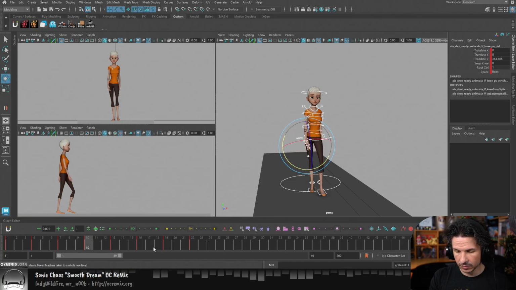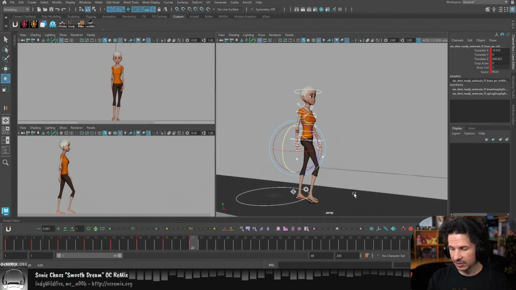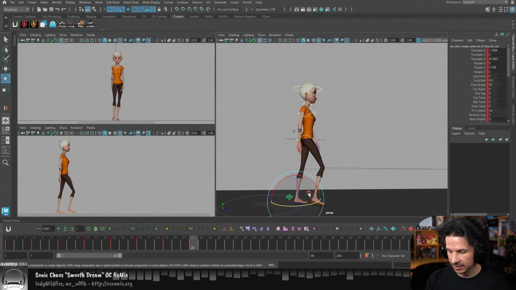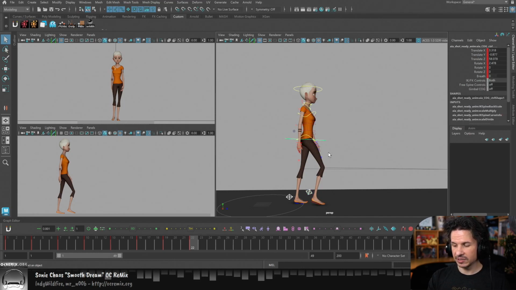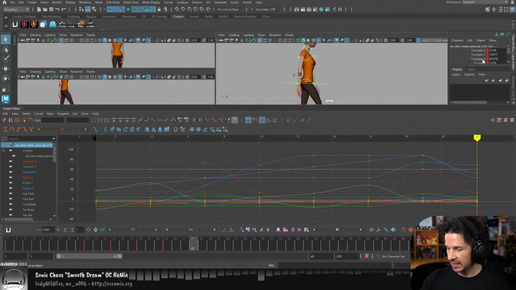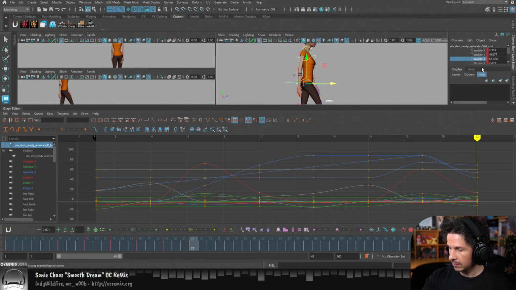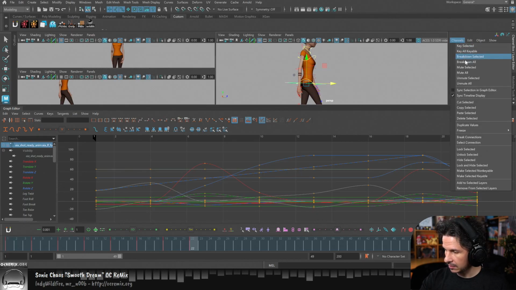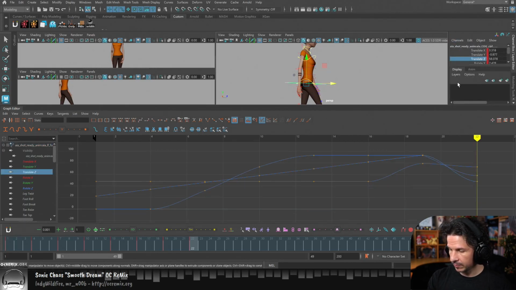So now we've mirrored that, and I just need to move that pose forward. You can see how it's snapped backwards here. To do that, all I have to do is take the feet and the hips, go into the graph editor, look at my Translate Z, and let's see. There we go.